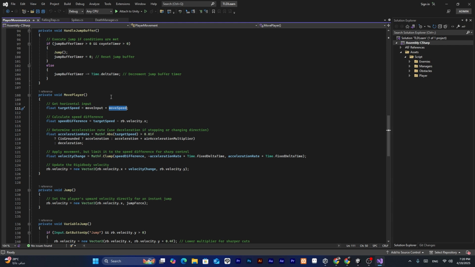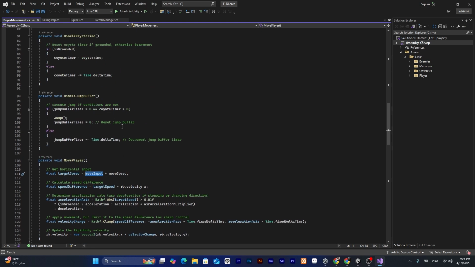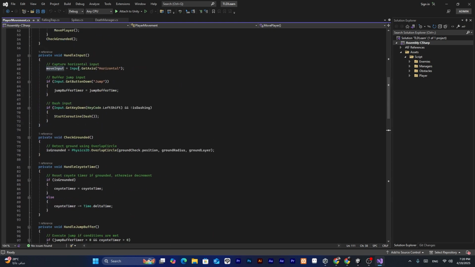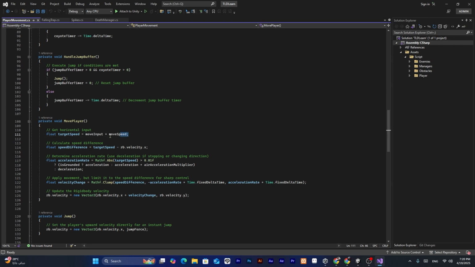We are multiplying it by the move input, which is defined here to be equal to Input.GetAxis horizontal. So this will give us the target speed. Calculate the speed difference: the speed difference is equal to the target speed we got before minus the velocity on the x-axis, to make the base of the acceleration and deceleration.